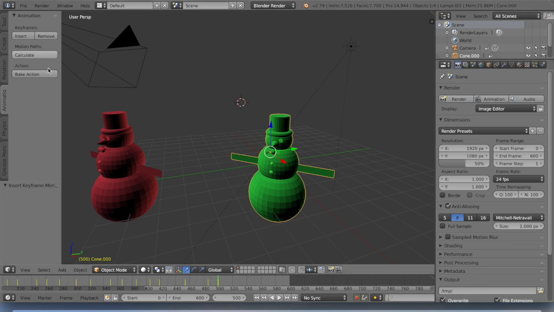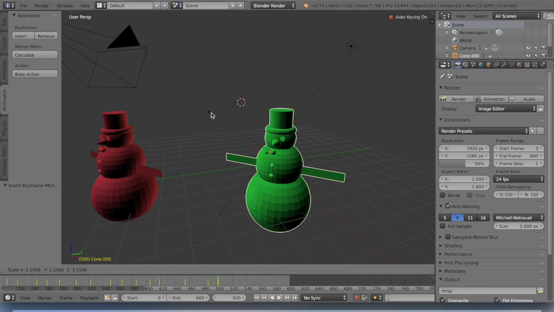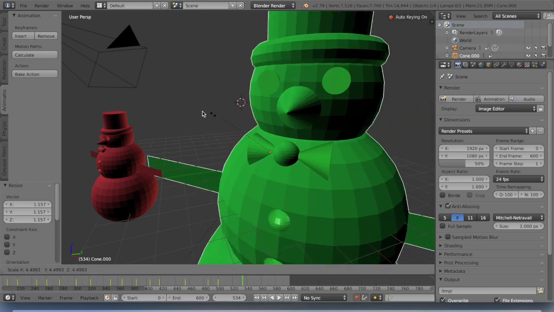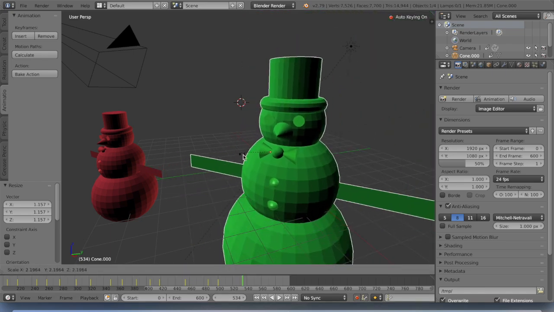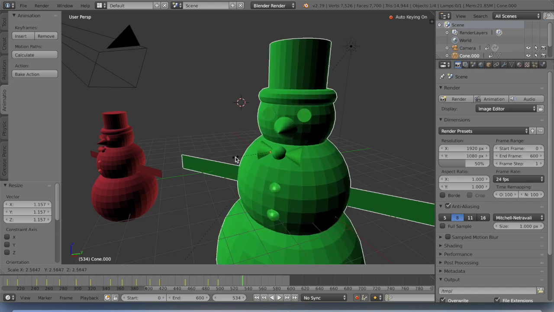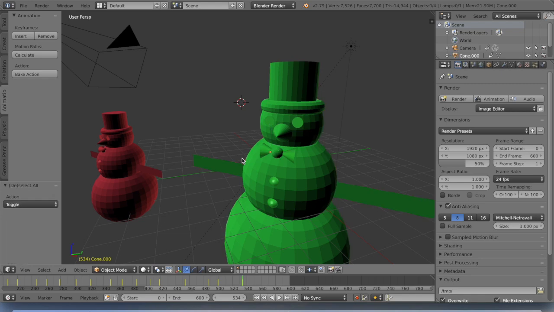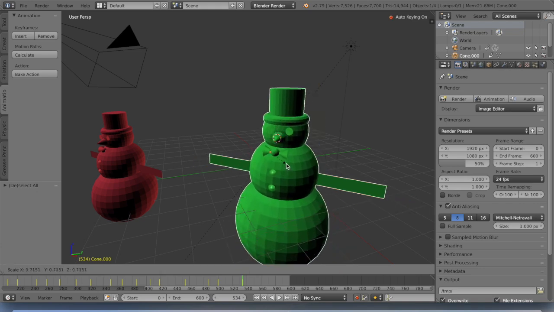We can scale it. Bam. Scale it. No, that's way too huge. Don't make it too huge. Just make it small here. And this thing's not gonna go down. Oh man, seriously? There we go. That's a decent size.